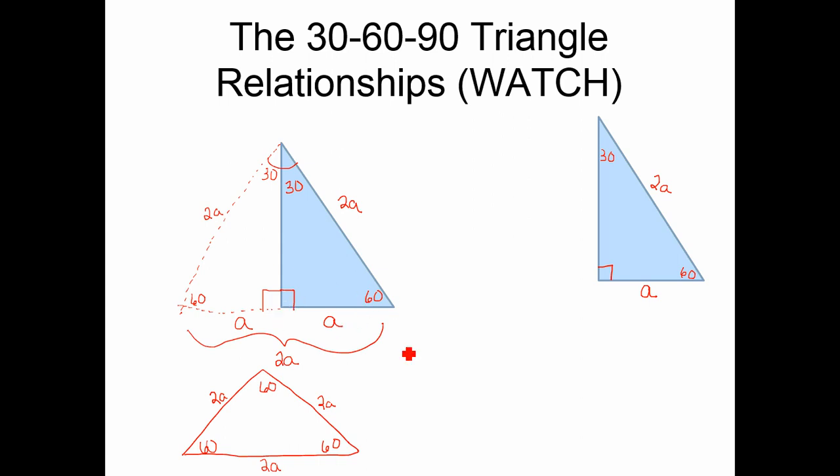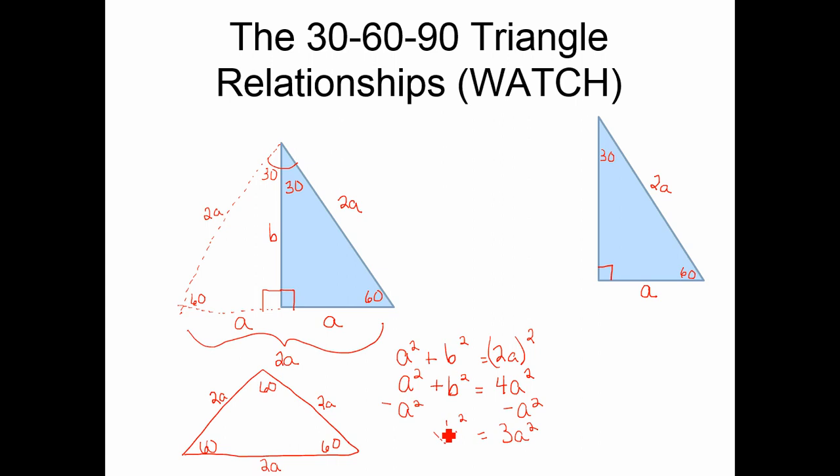So if I did that, I would say I have A squared plus, let's say I don't know that one, so maybe I'd call that B. I'd say B squared equals (2A) quantity squared. So I'd have A squared plus B squared, and then here I'd have 4A squared when I square both parts. Now if I go ahead and subtract the A squared away, it says B squared equals 4A squared minus an A squared would be 3A squared.